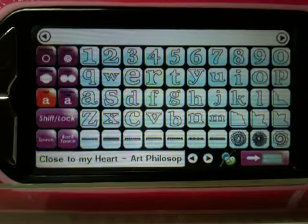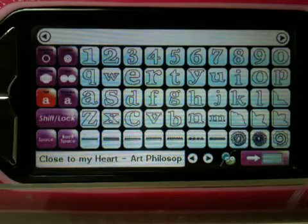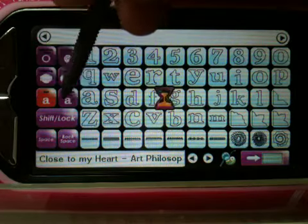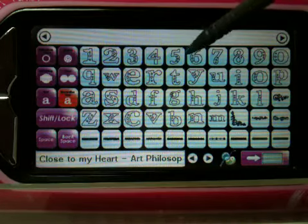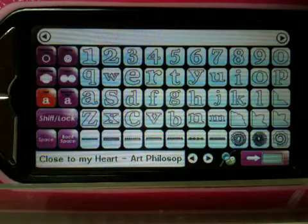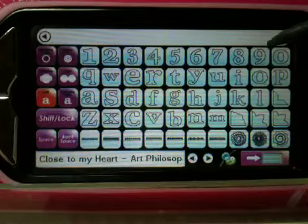I've got a quick little Gypsy tip for you today on layering your fonts so that you can make really cool titles for your pages or signs. I'm using the new Close to My Heart Art Philosophy today. It has a great font that has a decorative top layer with little holes and things in it, and then it has a shadow, which if it's a good font, it'll have a shadow. That's just my theory in life.